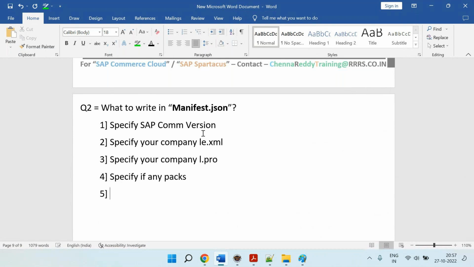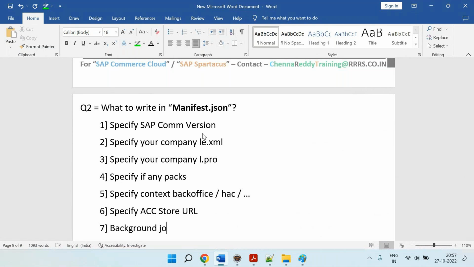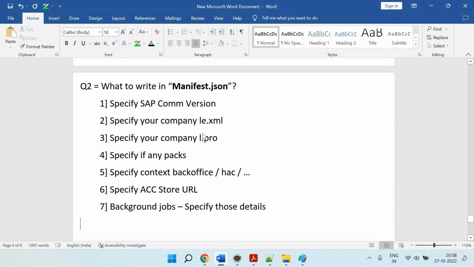Then specify the context for back office, all those things. Then specify URLs, storefront URLs. Specify accelerator store URLs. Then if you are using some background jobs, specify that information. Example, hot folders.